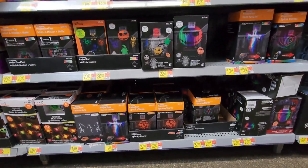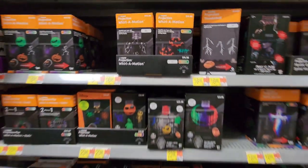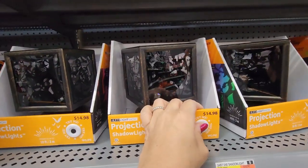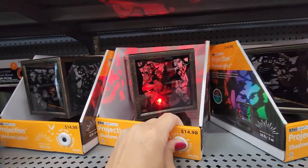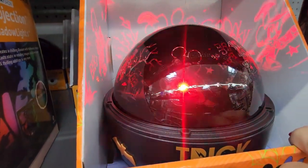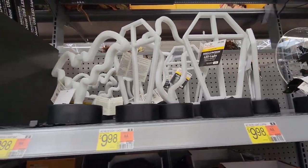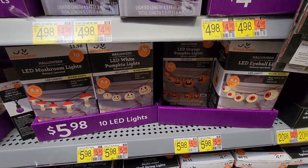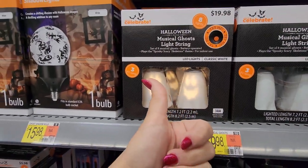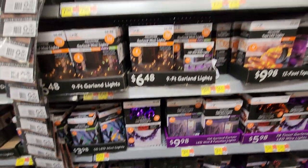Walmart had a lot of lights. I like the Jack Skellington ones — I really like Jack. There are lots of options, including lights that shine on your house. There are projectors — Stranger Things projectors! And there are shadow lights — look how pretty that is. There's a Disney projector that changes colors, LED lights, hanging lights I put on my windows, and musical ghosts for $19.88 — love it! Lantern lights, all the lights.